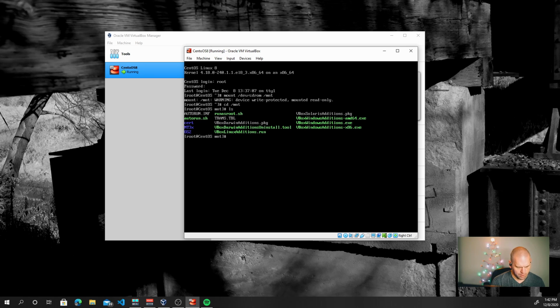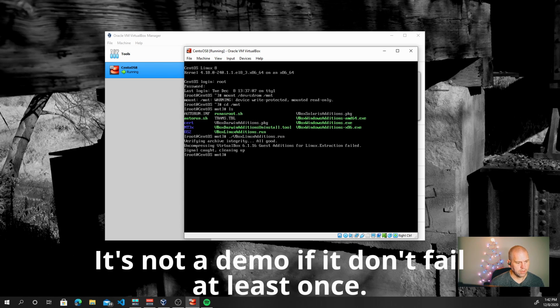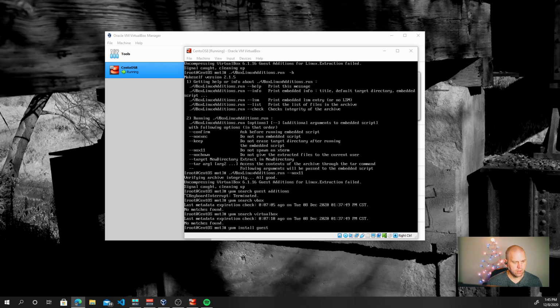Now, to run a Linux command that has an execution bit on it, if you look at VBoxLinuxAdditions.run, you'll see that those are already marked as executable. So we'll do a /mount/VBoxLinuxAdditions.run. And again, this will probably pop up a message saying, hey, you need some packages. Linux failed. Of course, I don't get anything useful out of this, so I will pause it and come back with the instructions. All right, looks like we're going to need some additional packages to install before we can do this.